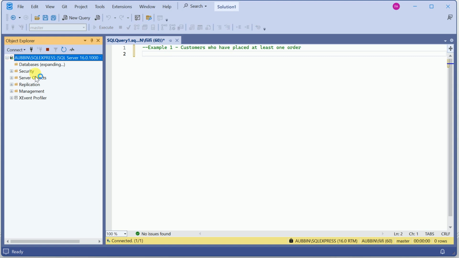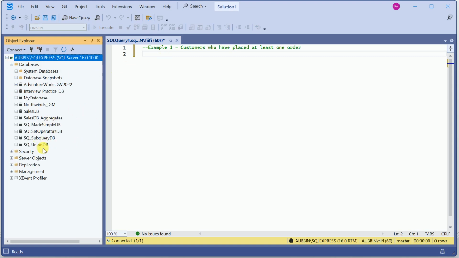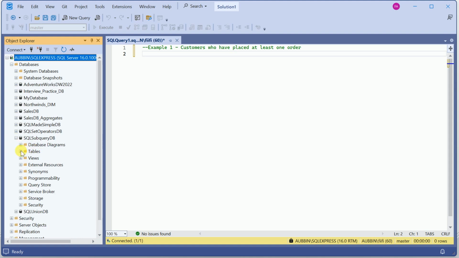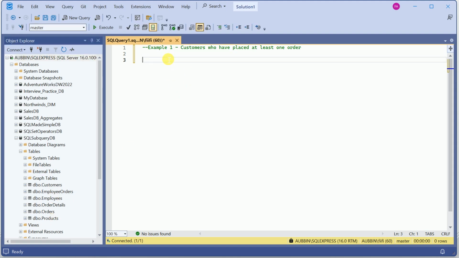So let's look at our database, and I'm looking at SQLSubqueryDB. Let's look at our tables. So if you're looking at customers who have placed at least one order, then I'm going to deal with the customers and orders table. So let's first of all take a sneak peek into what's in there.